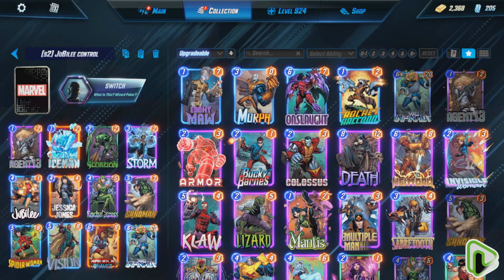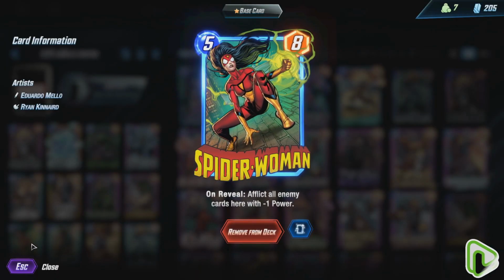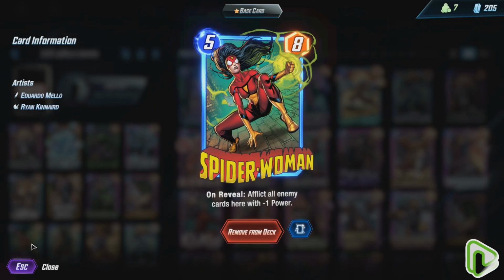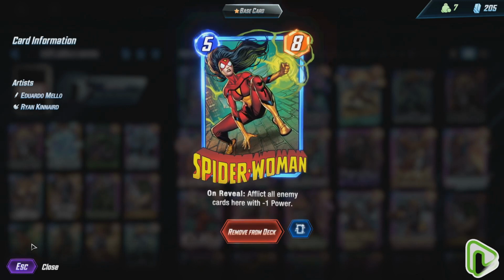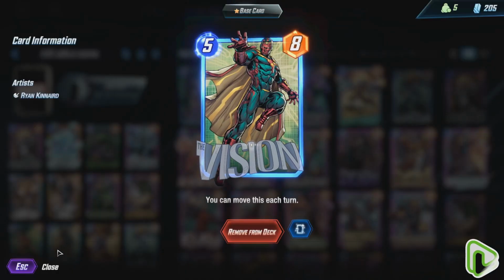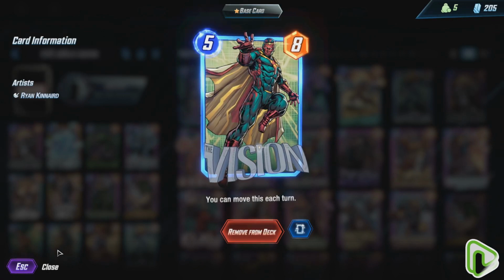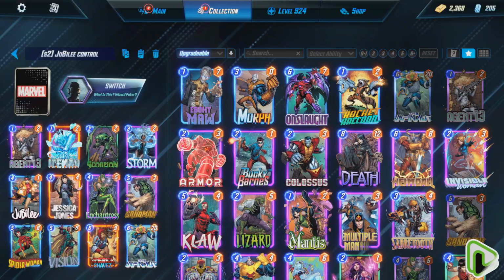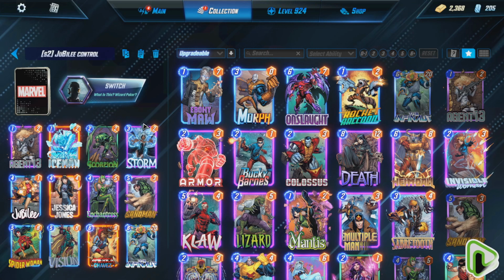You're just focusing on the other choices, and then usually you will end up with the Spider Woman, because she's super efficient. Basically, it's 12 power for 5 energy, because it's afflicting all enemy cards here with -1 power, so it's a super powerful card. Sometimes you might choose the Vision, or sometimes you might just remove Vision from this deck, because, like I said, the Vision is not really the important card in this deck. It's a control deck, so Vision is okay, but you would rather play definitely the Spider Woman. It's more stats, more value.